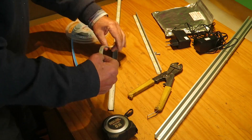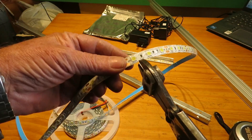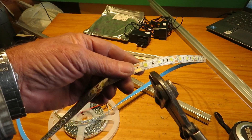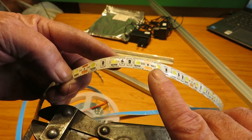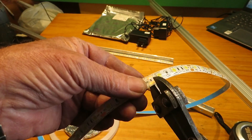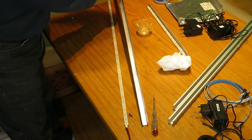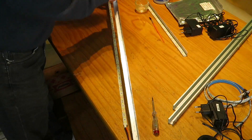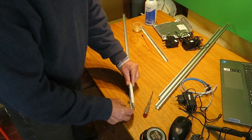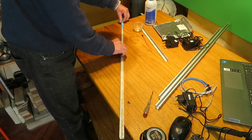Cutting and sticking the strip of LEDs. Now that our track is ready, we cut the strip to the right size and stick it to the track. You can't cut these strips in any place — they have special cutting points clearly marked along the strip, in this case every three diodes. We must cut them right in the middle so we don't remove the copper contacts. If this is an old curtain track, make sure it's clean and dry. Then we start sticking it on from the cut end, removing the blue protective plastic and slowly sticking it along the entire track.